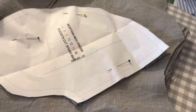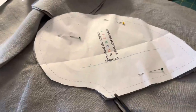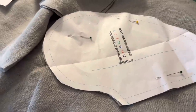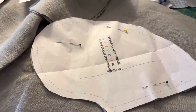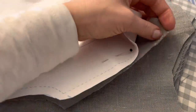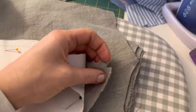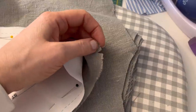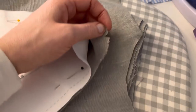I've cut out all my pattern pieces and I've made sure that I have notched like this where it says to notch. That way you can line up and make sure that you have got the pattern pieces attaching to the other pattern pieces in the right way.